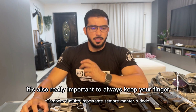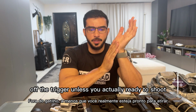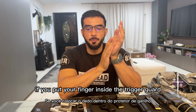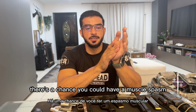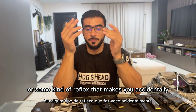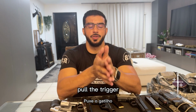Now, it's also really important to always keep your finger off the trigger unless you are actually ready to shoot. If you put your finger inside the trigger guard, there's a chance you could have a muscle spasm or some kind of reflex that makes you accidentally pull the trigger.